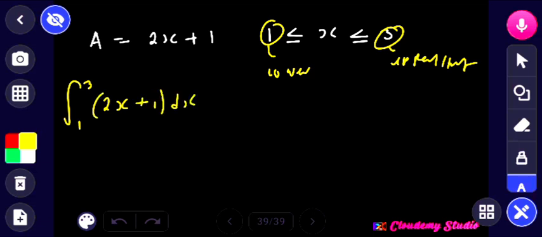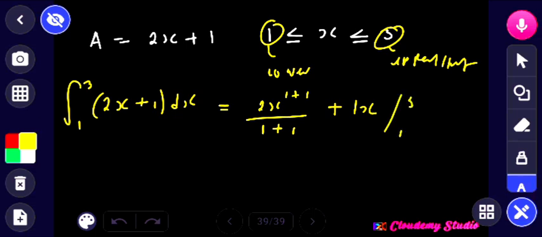You are going to follow the same method of integration. What you are integrating is going to be 2x raised power 1 plus 1, divided by 1 plus 1, plus the integral of k equals kx plus C, which means the integral of 1 equals 1x. Which means you are integrating with upper limit 3 and lower limit 1. You understand? So we cancel out the 2 here, which means your answer is x to the power 2 plus x, upper limit 3, lower limit 1. So this is how to solve a definite integral.